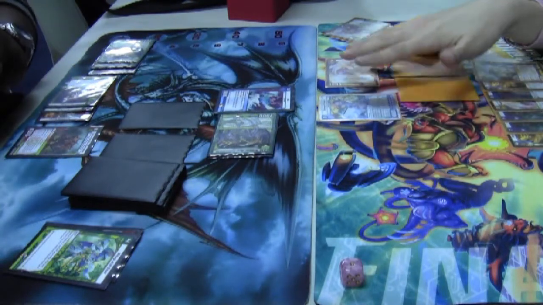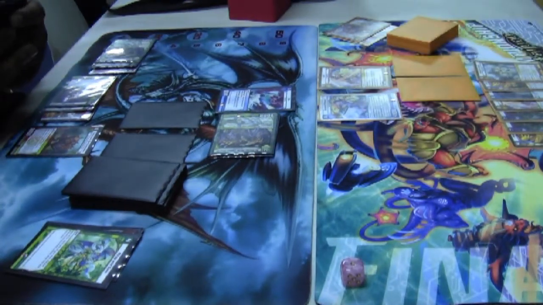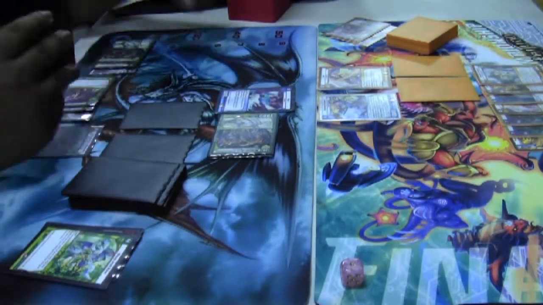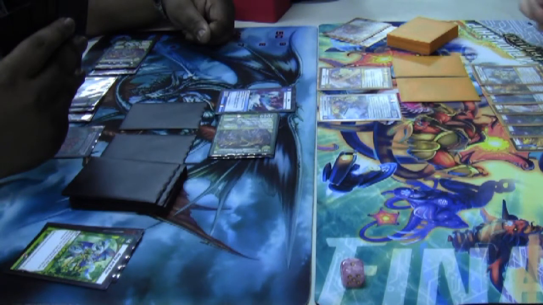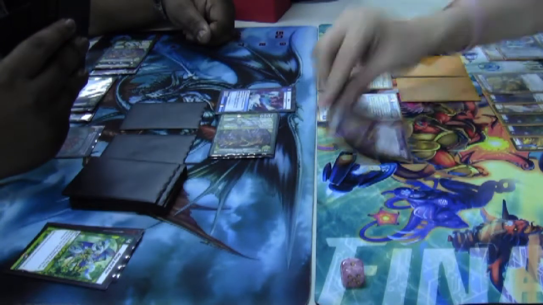So I was able to get a Lux, and I was able to Bone Blade away one of his creatures early on, and then follow that up with a Lyra to hold down his Razorcat, which he evolved onto that Sabertooth, just catching you guys up here a little bit on the play-by-play.